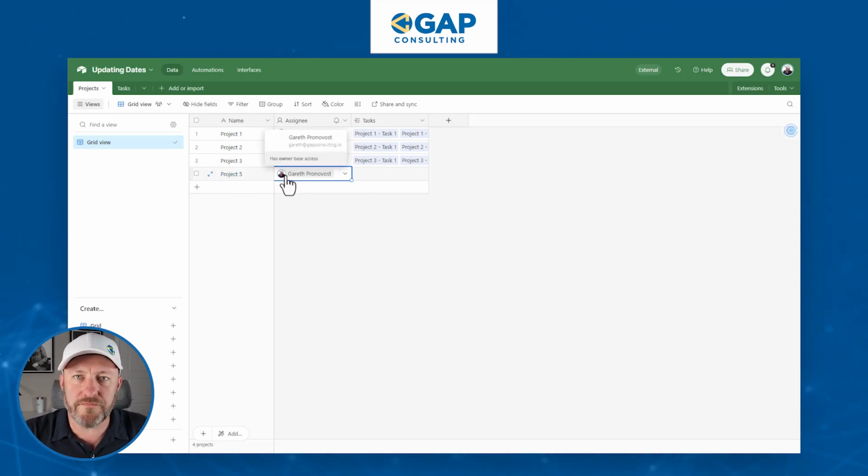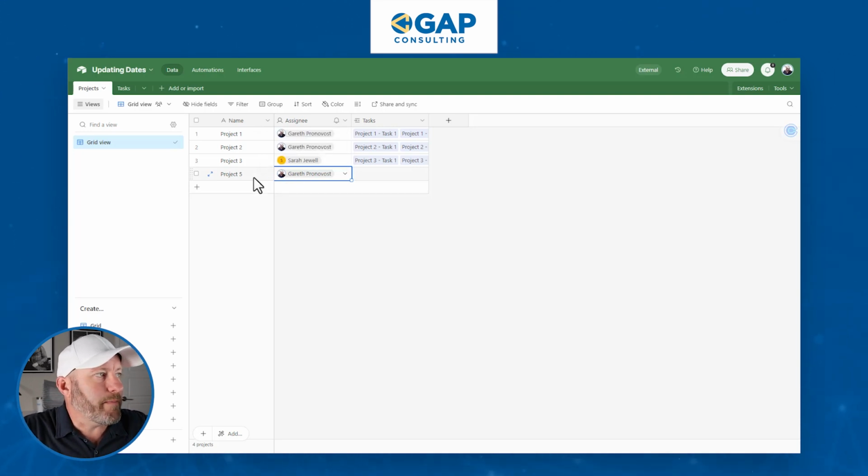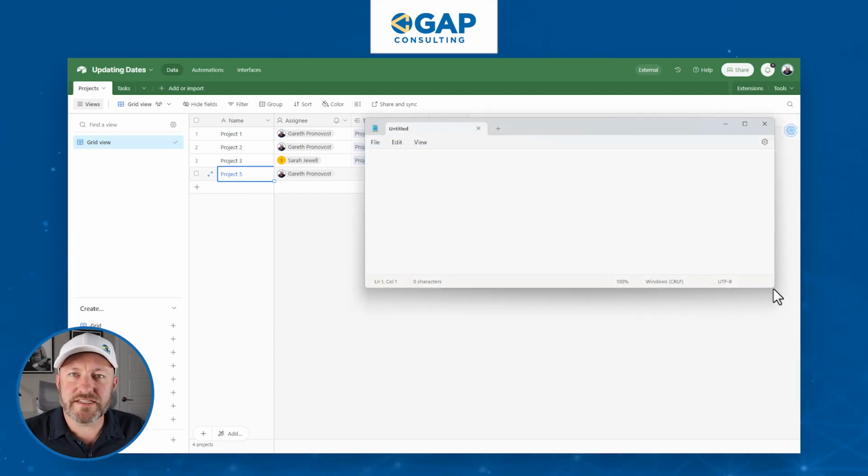Now, what we want to do for our form is unlock pre-filled options and also hidden options, meaning that we pre-fill information so that when somebody visits the link, it already has information written in there for them. Maybe we've selected the assignee, maybe we've given the project a name, and maybe we've even chosen to hide some of these elements. In order to better showcase this, I'm going to actually open up a notepad on my screen so that we can use the different syntax that is going to be required here and write it into the URL. So to start, I must paste the form URL.